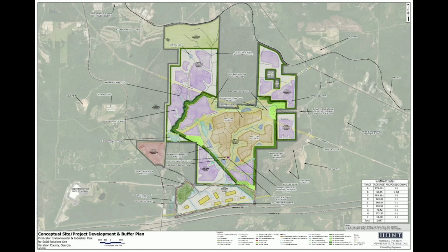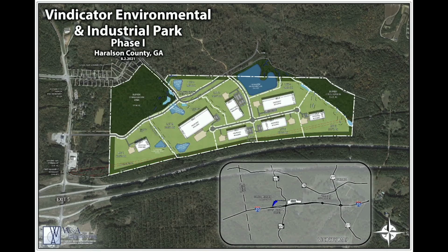The industrial park, when we looked at it, we had a couple of people that we wanted to make sure were protected. This Gold Creek subdivision, we decided to come in back behind it so that this big ridge right in here will protect it. The lady and her family that lives up here, right here, didn't want to have to come in and look in the back door of an industrial building. And so we are leaving all this intact here. Both of those two are susceptible to being developed if we wanted to develop it. But to us, it's more important to leave up natural barriers to what we have here.